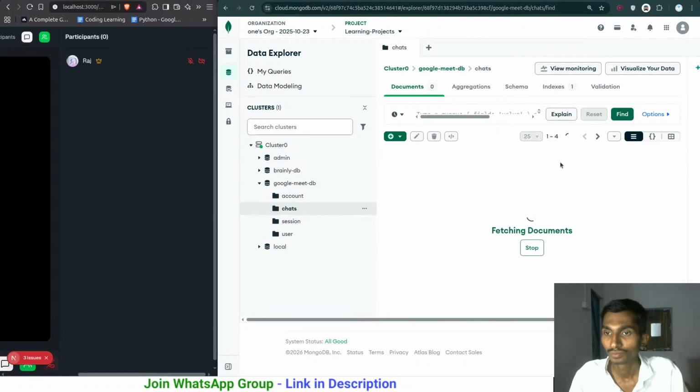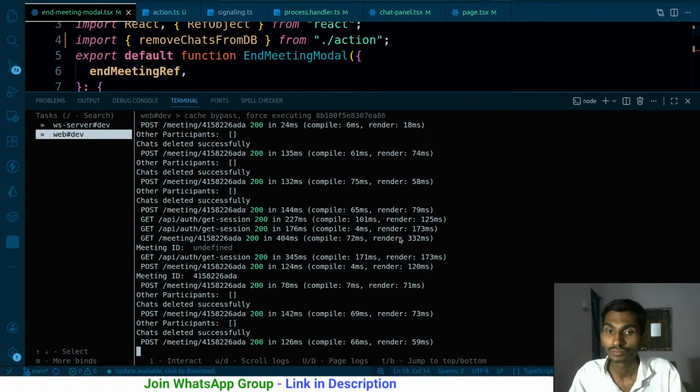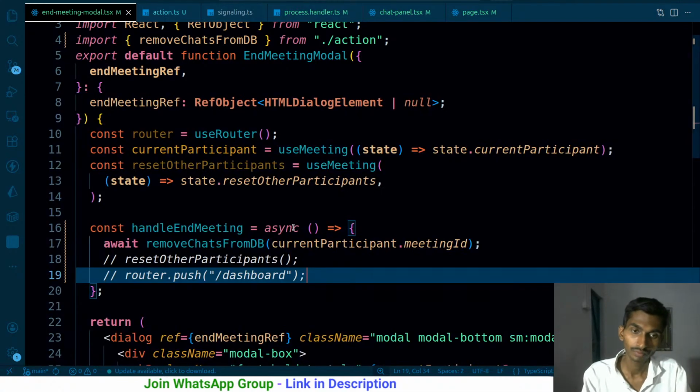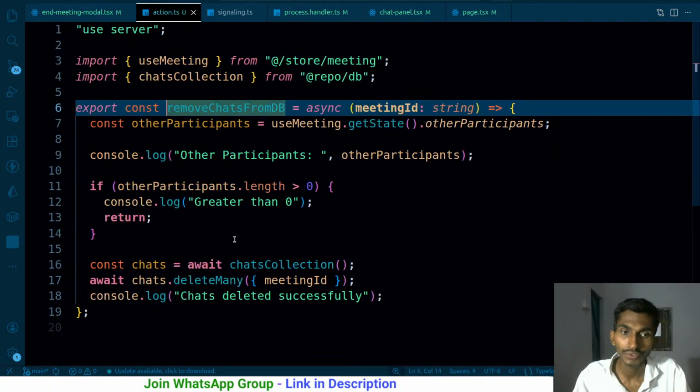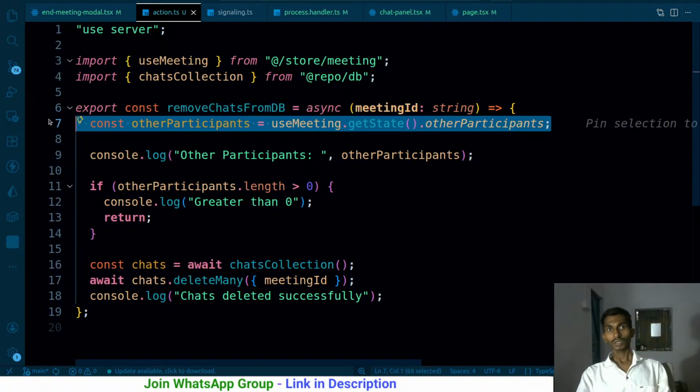No, it will be removed. The simple thing is that I'm not able to access this inside the server action. That is the problem.